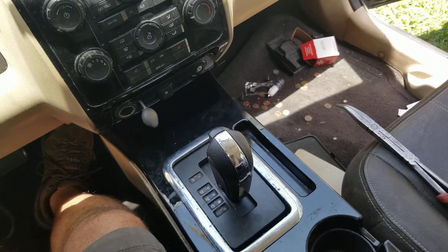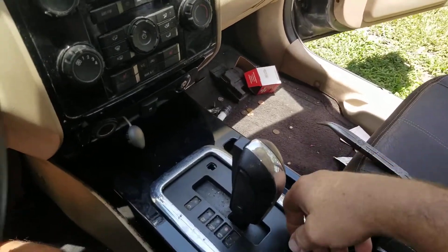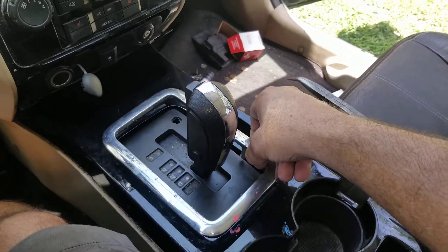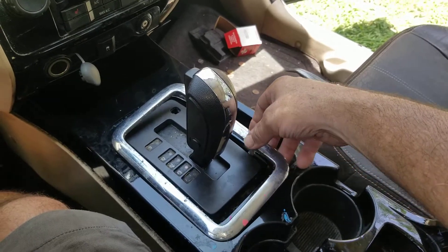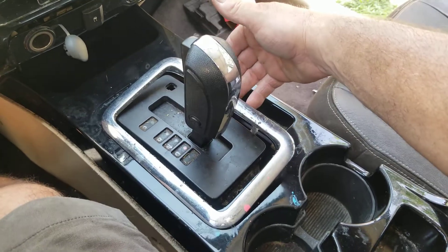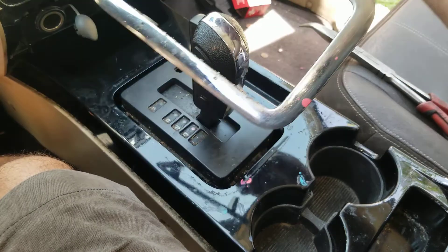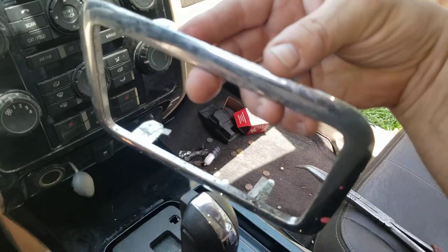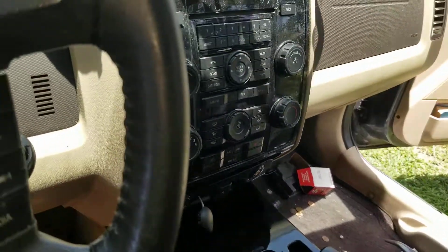What you need to do is clean all this junk out of here and take this little plastic bezel off. Every single thing you're going to take off here is a tricky job, so if you need masking tape or something to protect the plastic when you pop this up, use it, because the edges are going to get dinged up a little bit. Just be real careful.